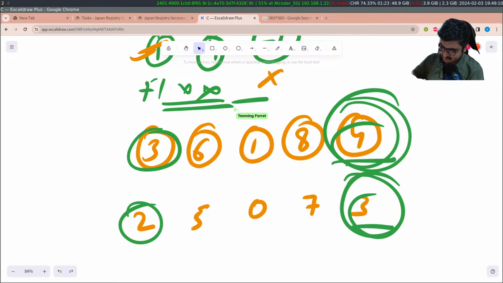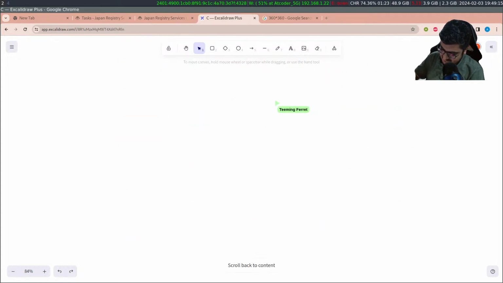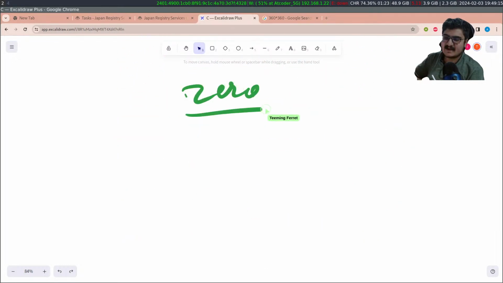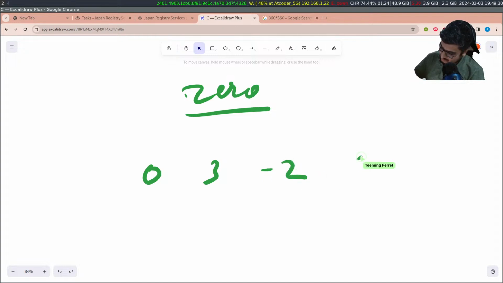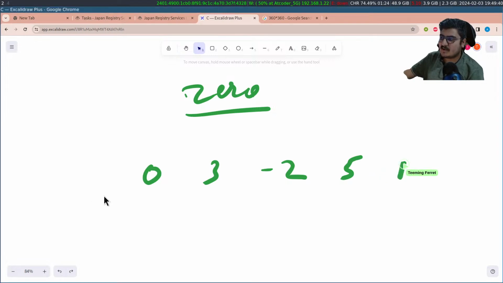Okay, so now what we can do is first assume that there are 0 people in the starting. And we can try to compute everything over here. So if we have 0, in the example, it would look like 0, 3, minus 2, 5, 1. Once you have this, you can look at the minimum value in this array.